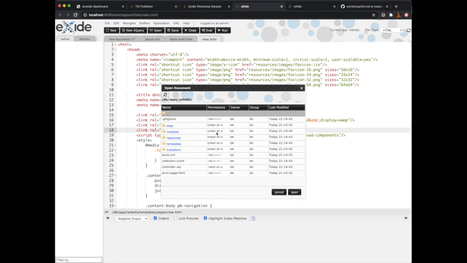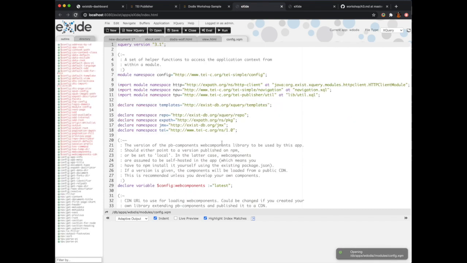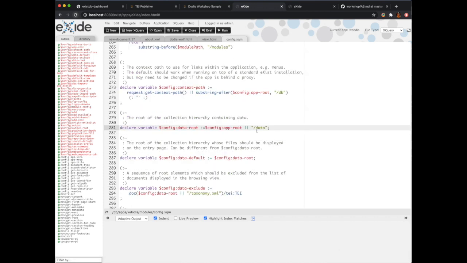So we go to modules and open config.xqm, and in there should be a variable which defines the data root where we are getting the TEI data from, but it also defines a variable called data exclude. And this is a sequence, so all we need to do is to add another exclude to our sequence.